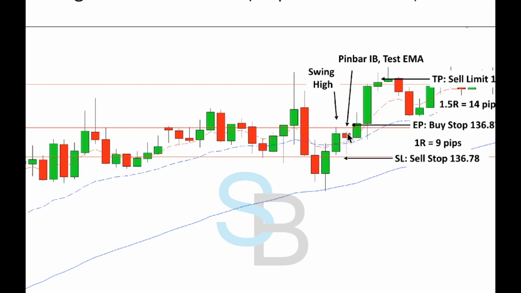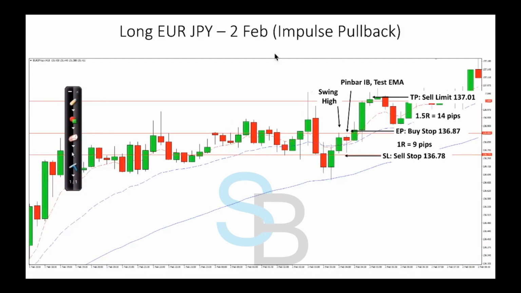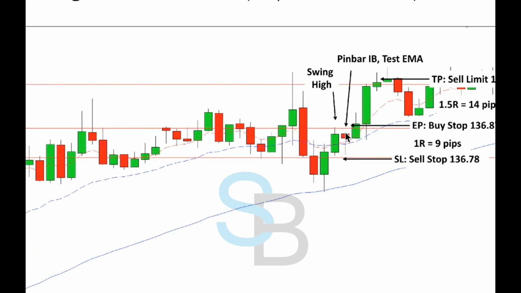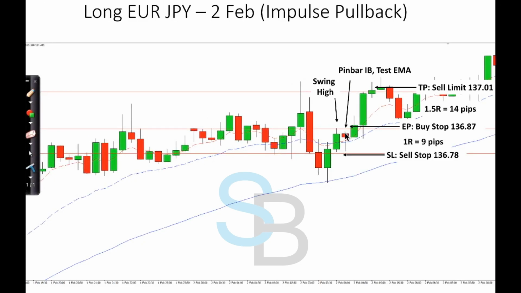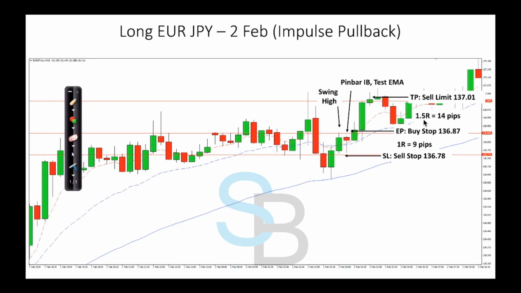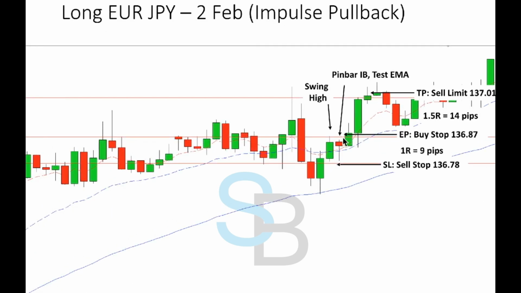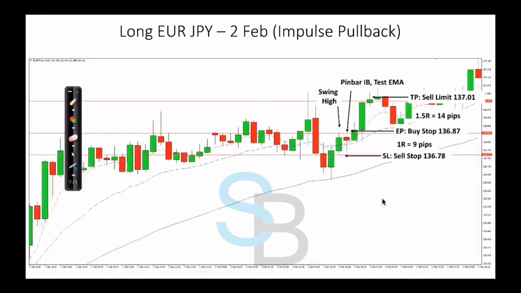And again, it's a pin bar, right? So pin bar gives you the best probability. So once we see a pin bar, we again place our buy order right above the high of the candle. In this case, 13687. Our stop loss right below the low of the candle, in this case, 13678. And our stop loss distance is 9 pips, which is at least 8 pips or more, so that's fine. Our profit target is 14 pips, so you can see it hit our profit target as well.